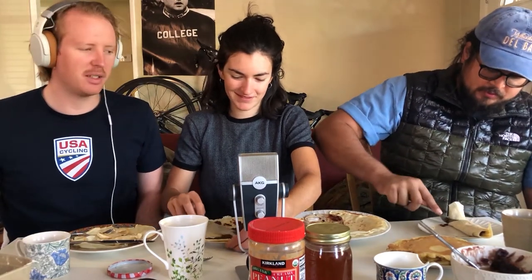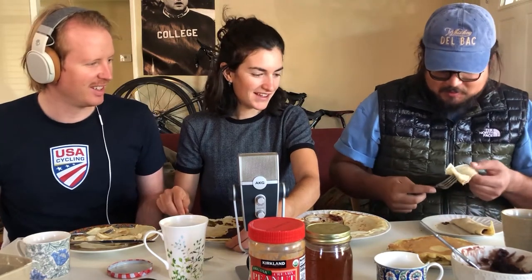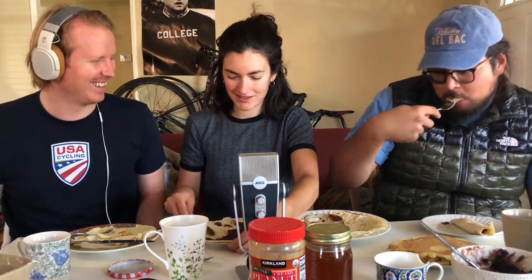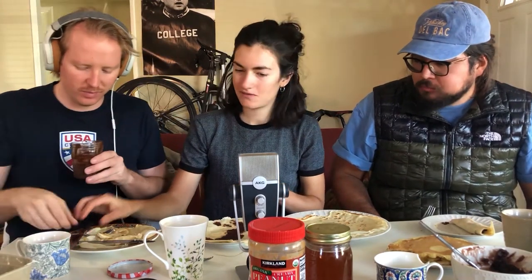I just want to note how messy Shota's been this whole time. He eats really fast, but look at his side of the table over there. What's wrong with my side of the table?